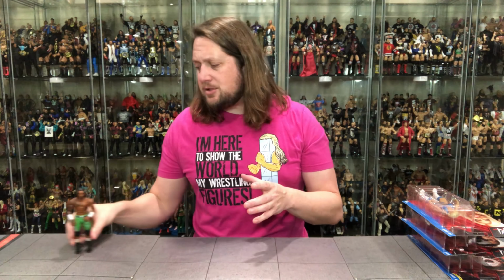So Isaiah Swerve Scott, not the greatest basic of all time, not the greatest figure of all time. However, that being said, first time in the line, I gotta think he's gonna be worth some money down the line just because this is it. This is your only chance. He didn't have a ton of elites, ton of different basics. Get him now or forever hold your peace is what I say. Get him while you can, while he's cheap.